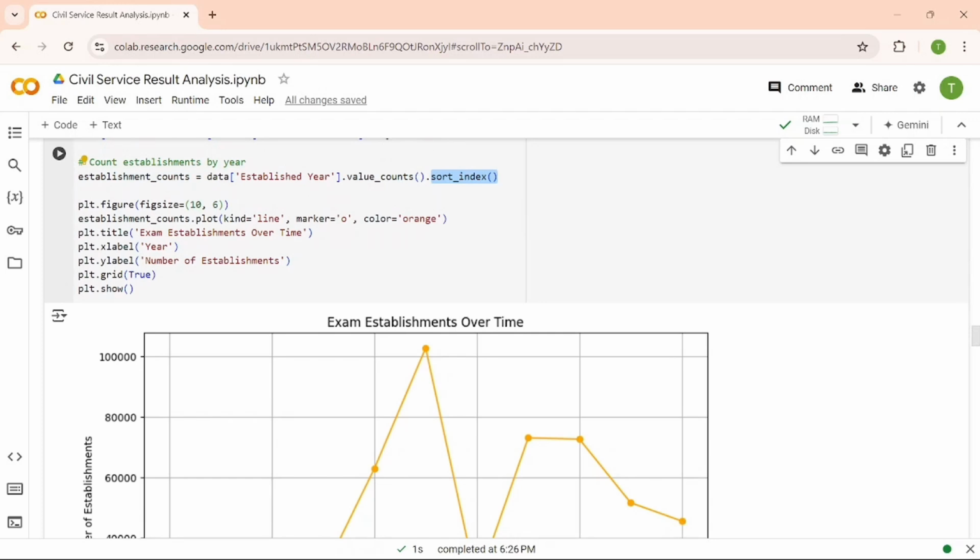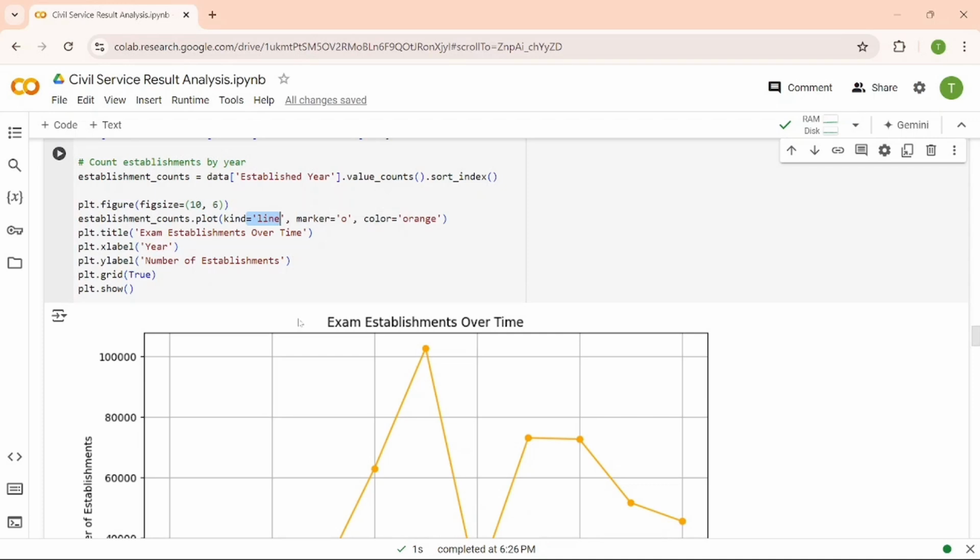Okay, then I'm just going to plot these things, and I'm just going to use this line plot. It's a kind of line plot, and marker equal to o, which means you can see here itself, right? The dot, that thing, and the color equal to orange.